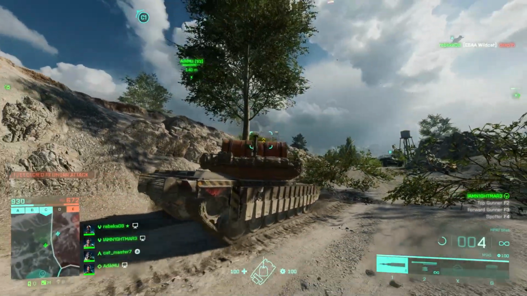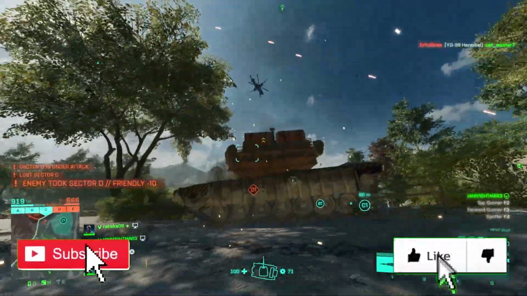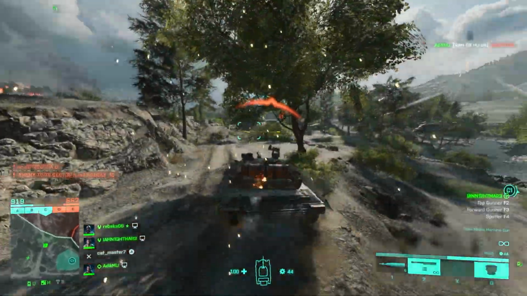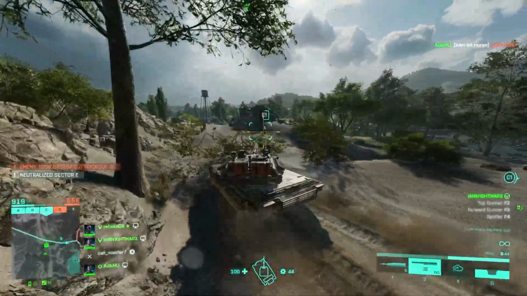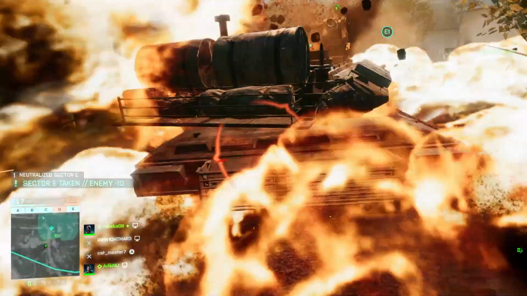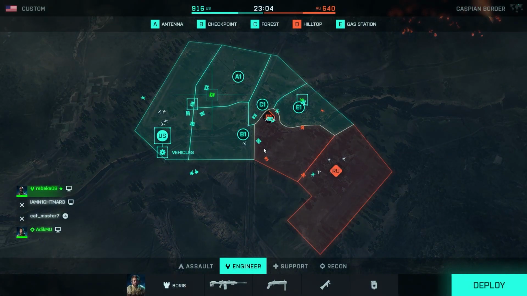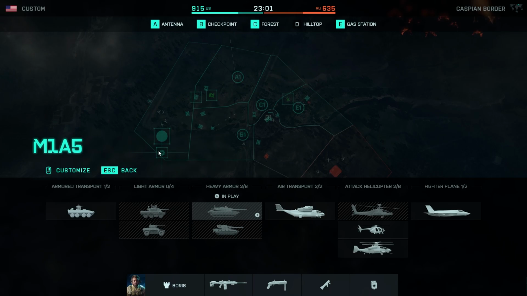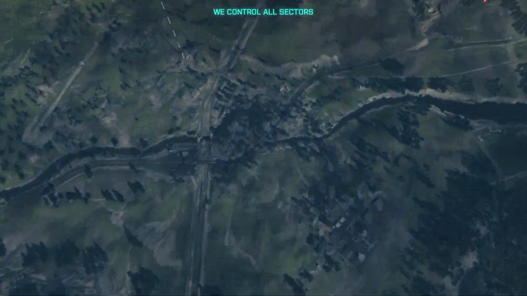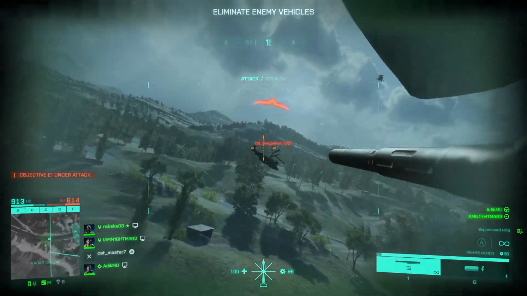This coaxial machine gun is not... Oh my god, it's doing lots of damage. This coax is not ideal. People are coming at me from every side, man. Probably shouldn't have committed so far into the enemy side. Oh, why did my smoke not counteract that? I felt like my smoke should have stopped that from hitting me. Isn't that smoke supposed to stop lock-ons? I don't know, man. Maybe I should get in someone else's vehicle. Maybe that's my time to shine. In the Hannibal, maybe. Give me an angle, brother.